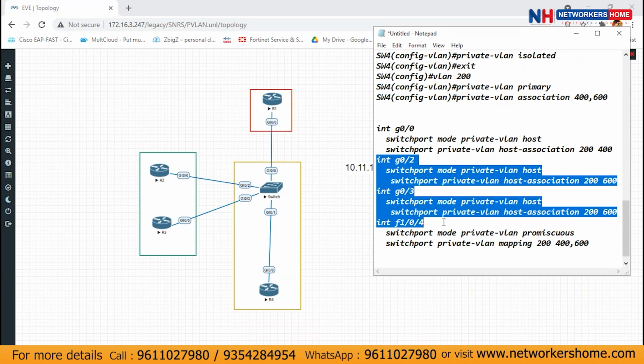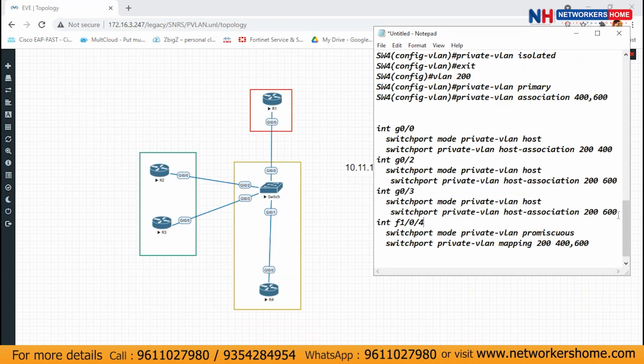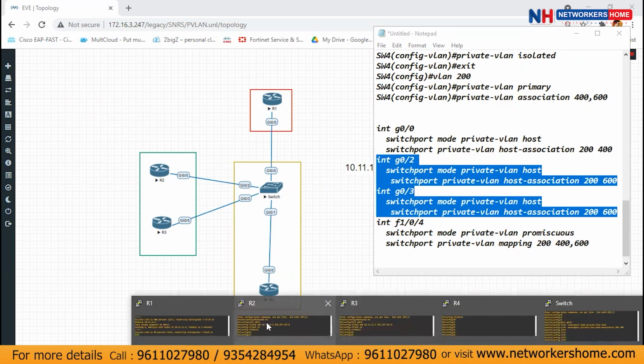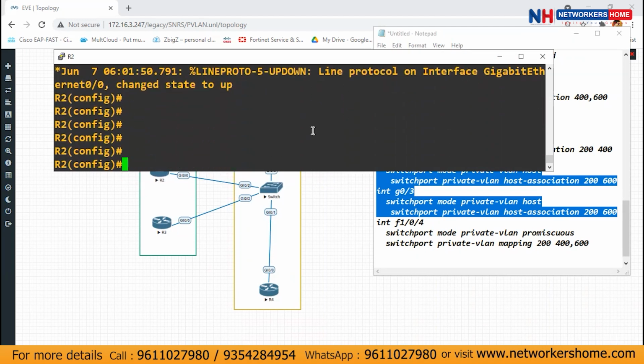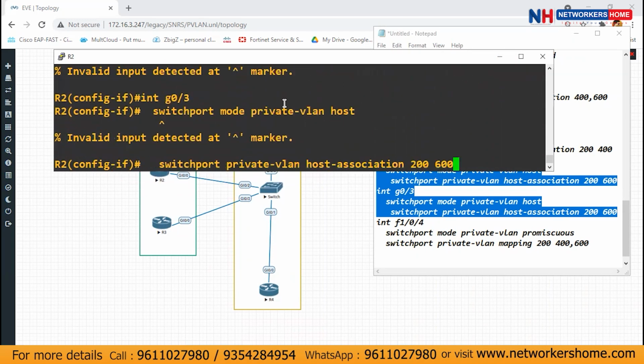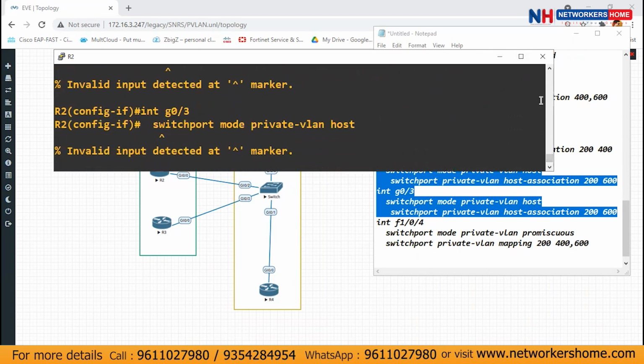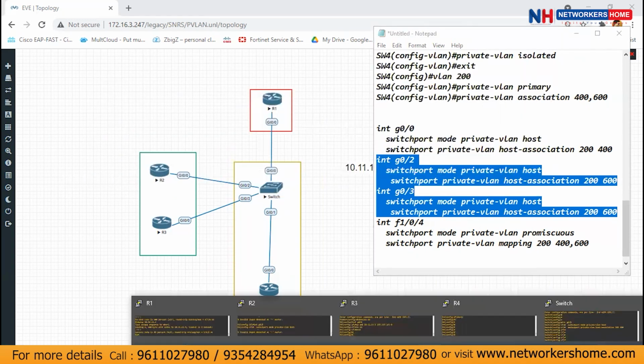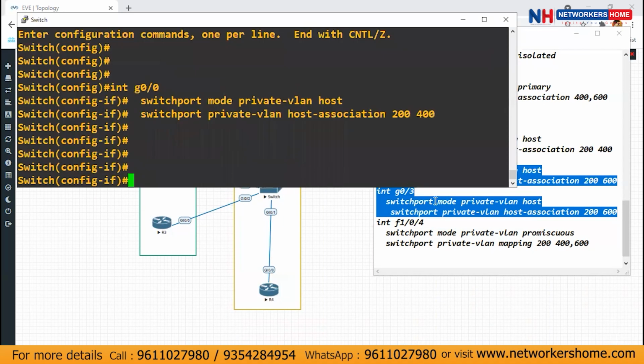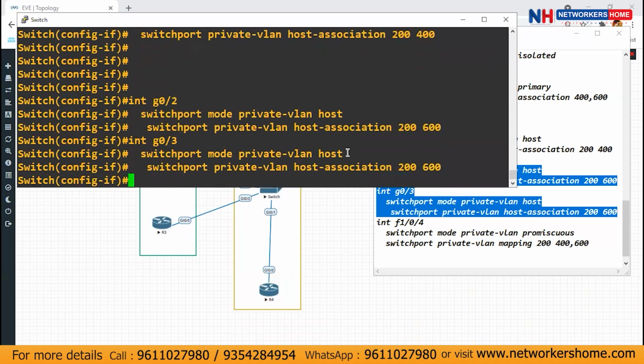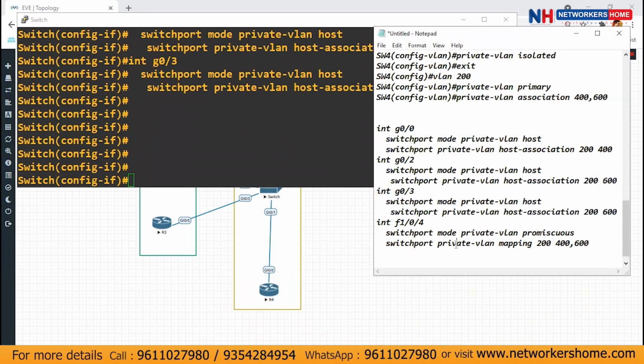So these two interfaces are part of secondary VLANs. Sorry, I copied on the wrong device. It was on the switch. Okay.